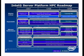The expandable is our MP version. Currently Caneland platform with the Tigerton processor that I showed you the picture of. Coming next year will be Dunnington. The efficient performance, which is the new name of the DP boards. Basically, new technology comes out in DP land first, so you're always getting the highest performance per clock rate. We're currently just coming out with Stoakley. Nehalem will come out next year.